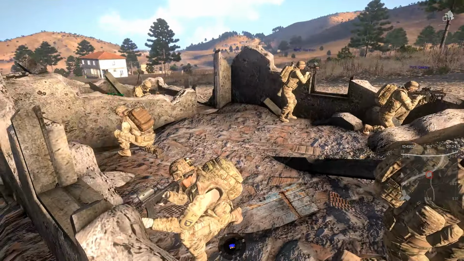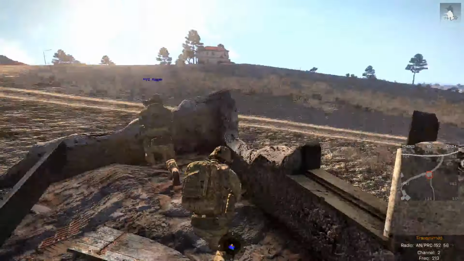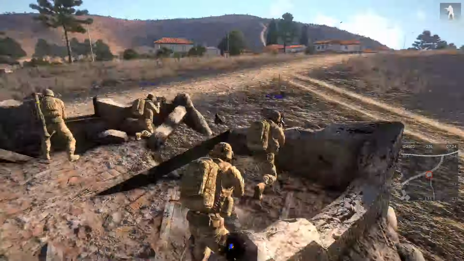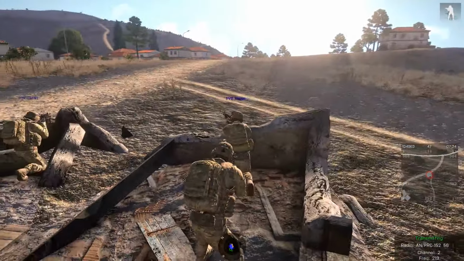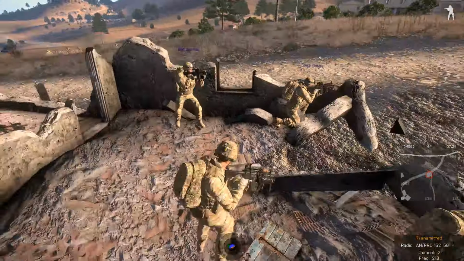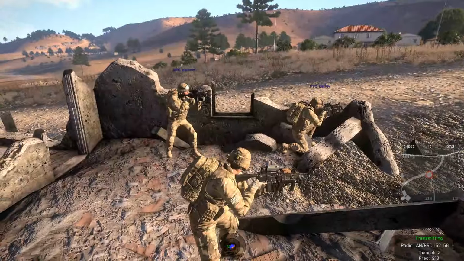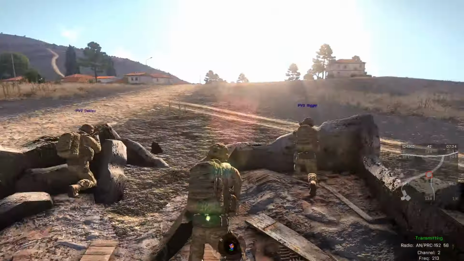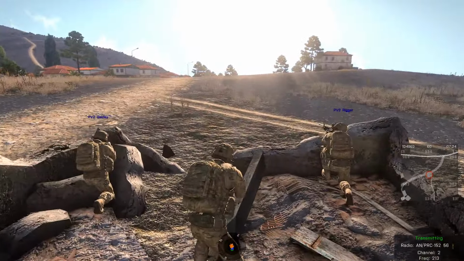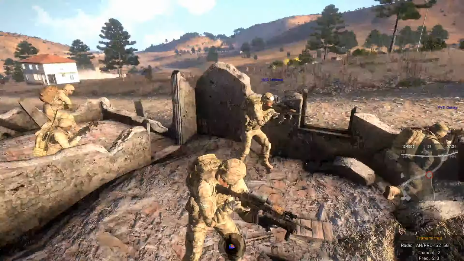1-4, watch your fire as 1-3 moves to engage those contacts. 1-2, 1-3, once you guys are online, move northeast into the town, over. Say again, you want 1-3 to move online with 1-2, over? Affirm. 1-3 is currently on your left. Alright, 1-3, let's start moving out. 1-2's on our left flank. We're going to move up in a line formation, east-northeast. Go ahead and start moving up.